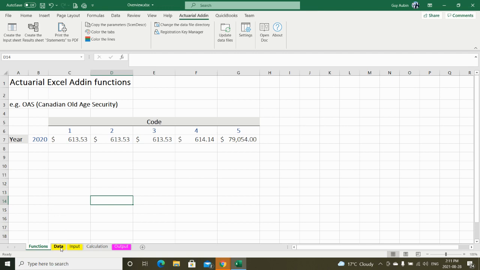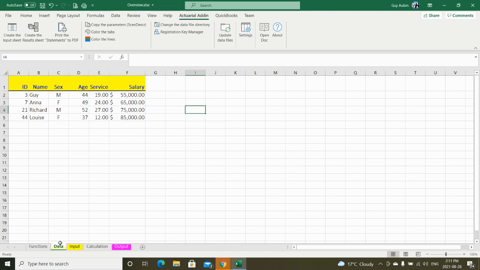So just for the illustration today, I've already created a data sheet, and the leftmost column is mandatory. You must indicate an ID, a number, which for each record would be unique. And then whatever information you want in the following columns. Columns must be continuous, no blank column. And so the button create the input sheet uses the data sheet and isolates one record at a time.